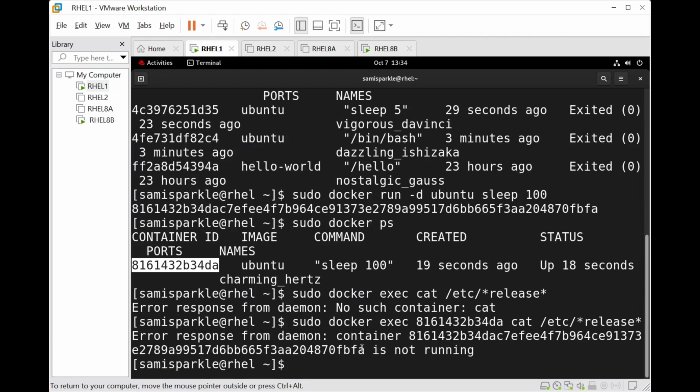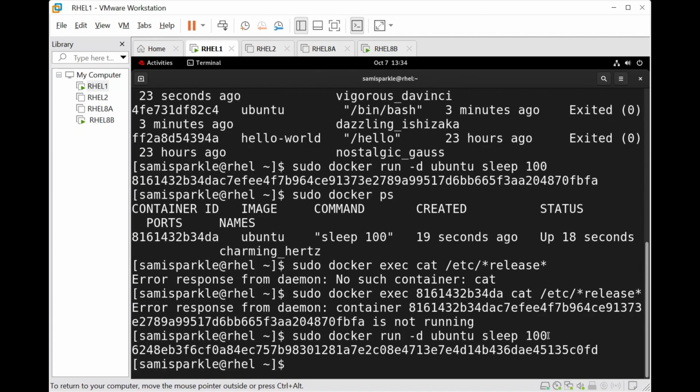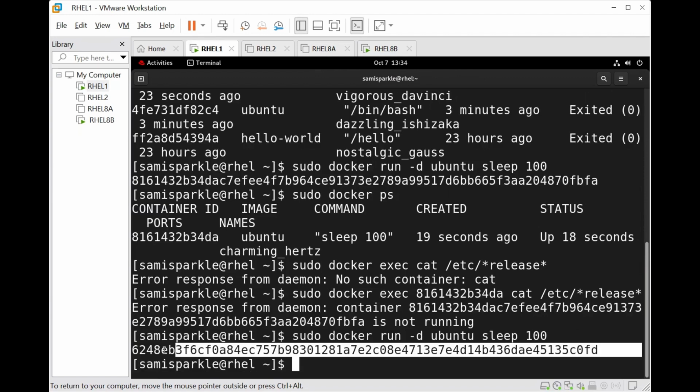It's not running. Unfortunately, it has exceeded 100 seconds. That's why it's not running. Let's run it again. There was a mistake there. I didn't put the container ID. So let's run it again. Let me put 100, that is still okay for us. Then let me copy this container ID. We need it.